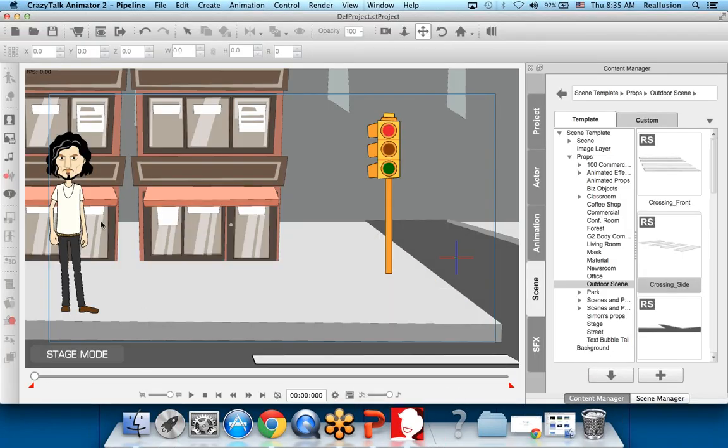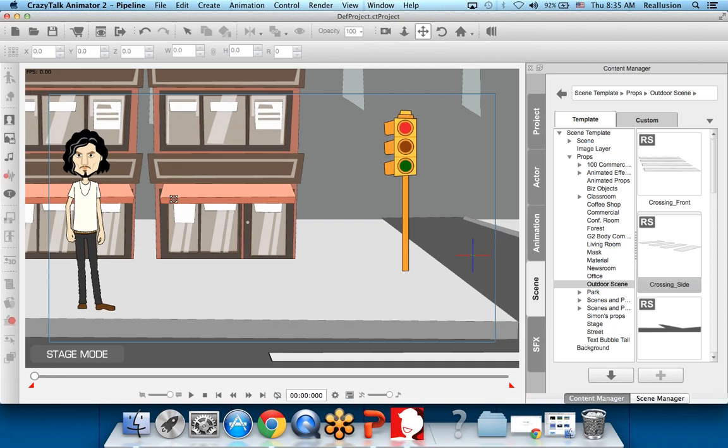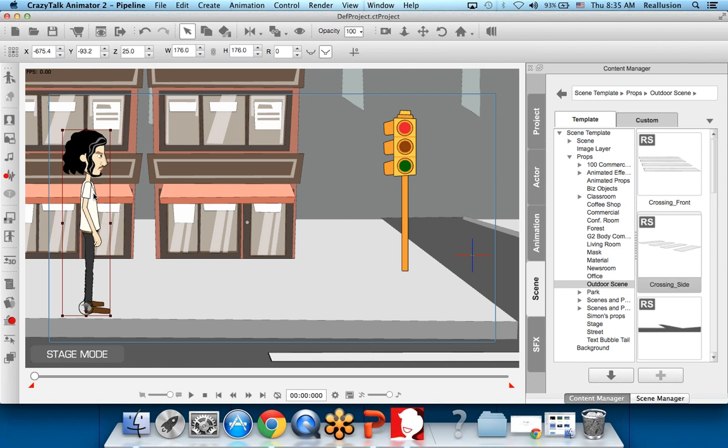So what we need to do first is select my Johnny character, and I wish for him to turn to the right. So I'll select him and then press the right bracket key on my keyboard. This will rotate him, and then I'll do it again, and we just rotated him 90 degrees. Great.